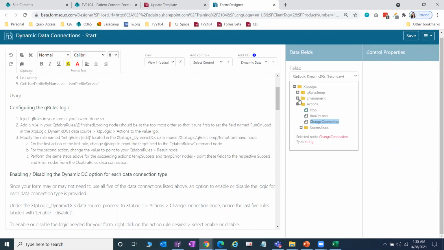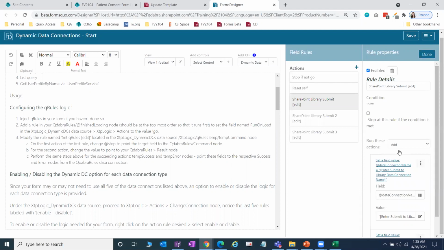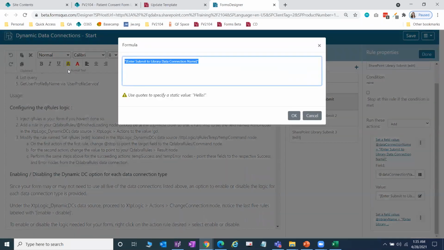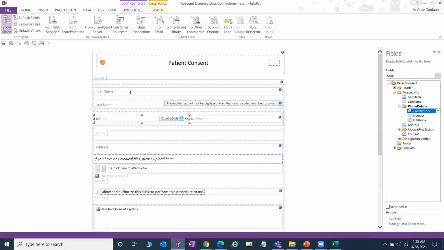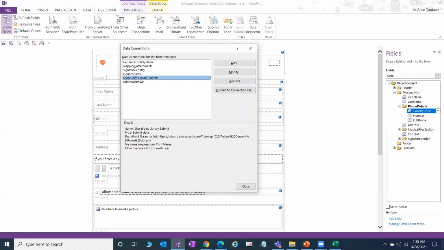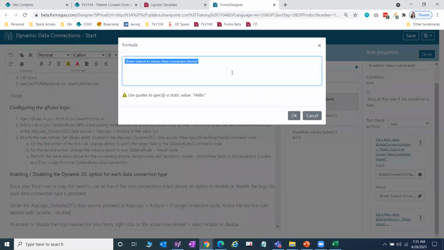Okay, click done. For my submit library, I'm going to edit the first rule here and change this placeholder text to the actual submit to library data connection name. I can look into my InfoPath: you see that this is my data connection name. So I'm going to use that because I'm going to tell Qdabra rules to use this data connection name.